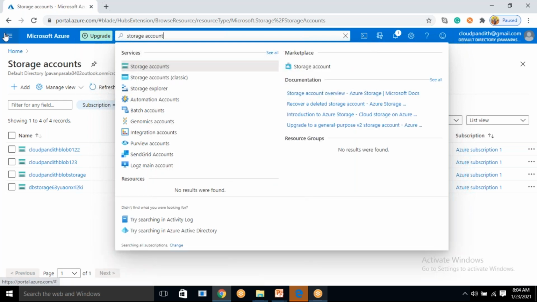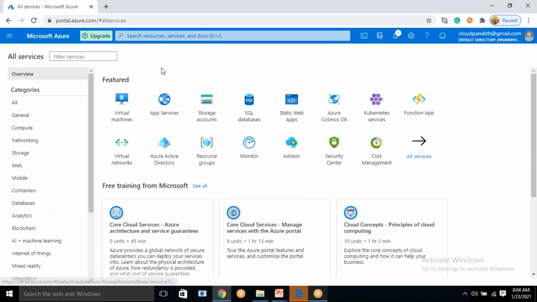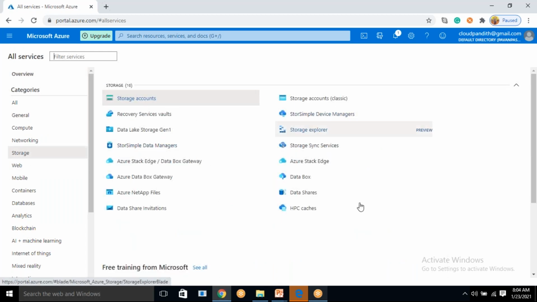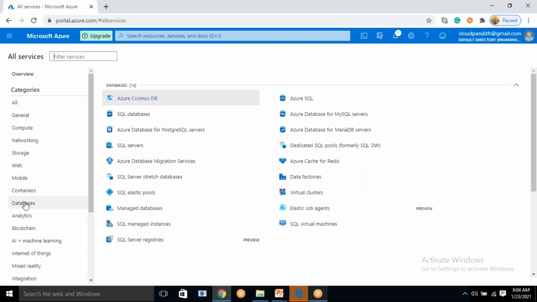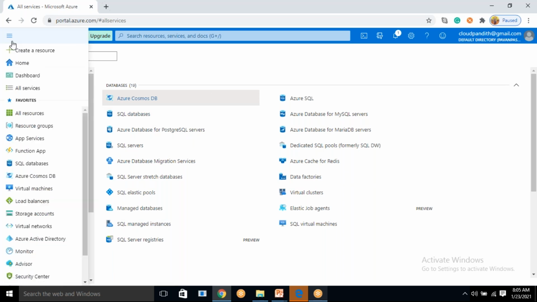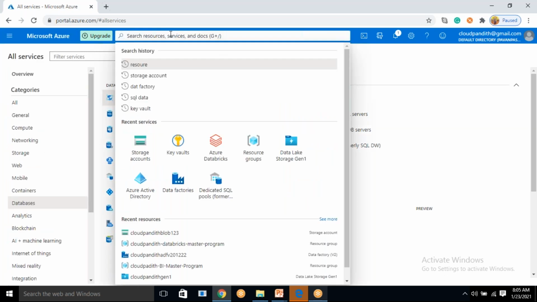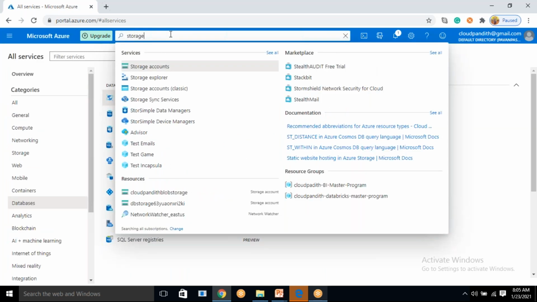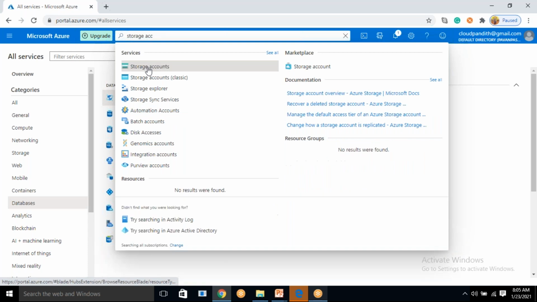Suppose you want to see all the resources, click on all services. Here you see all services. Say you want some storage, go to storage and click on it. You will get storage account and storage options. If you want some databases, click on database options. But I will discuss more on this portal navigation on Monday, when we create the account. Okay, fine. Because we need different scenarios today, let's spend more time on these scenarios.